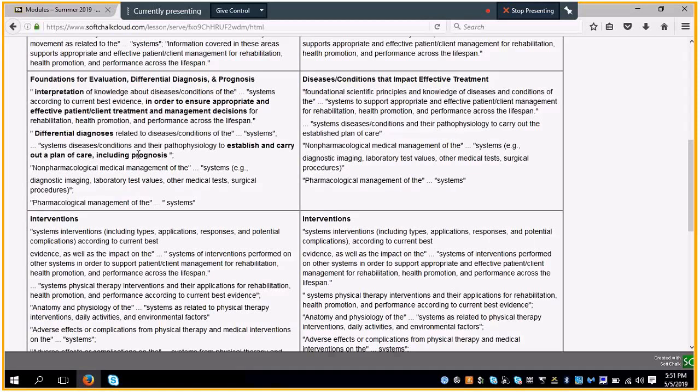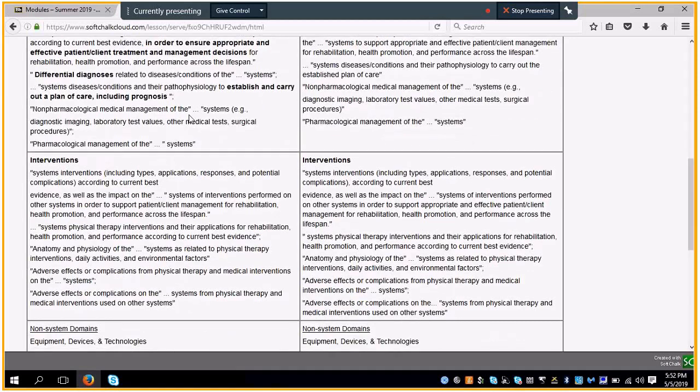So there are several bolded sections here that are addressed throughout many courses in this curriculum to help improve your ability to be a decision maker in that section. And note that coming up with the plan of care is actually in this section. The delivery of the interventions is a section that is comparable across the PT and the PTA.